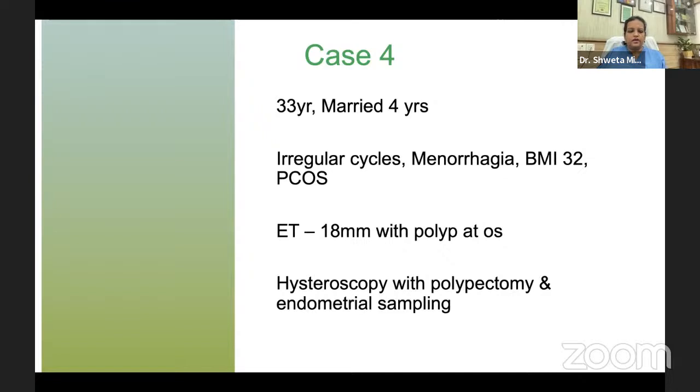The problem comes when consultants come under pressure, when patients come with these histories of repeated failure. But most of the time, the causes are embryonic. Again, good labs making good embryos is so important, and that is the crux of the matter. By changing to a better lab, maybe you get a better embryo, better culture conditions, and a better pregnancy rate. That is of utmost importance, rather than yielding to this pressure. So what we practice is, we just don't prescribe these to them. Yeah, add-ons in IVF are always questionable, and I think we'd better stick to good quality embryos and lab. So we'll move on.